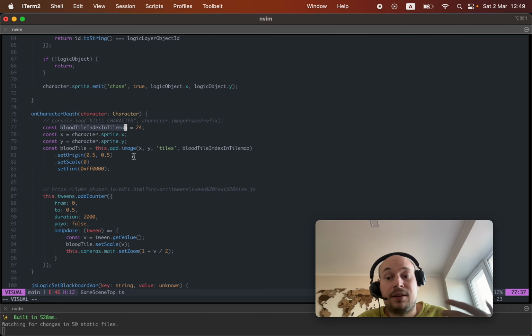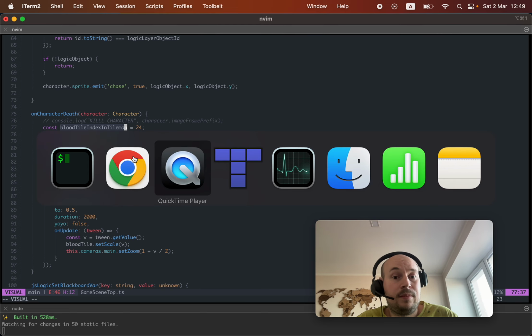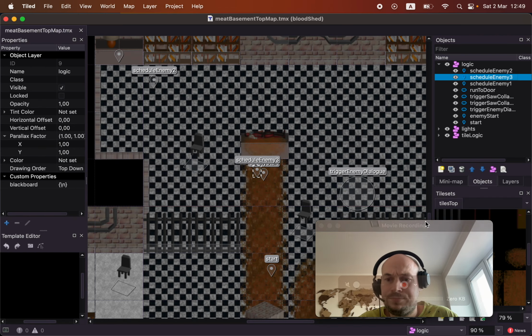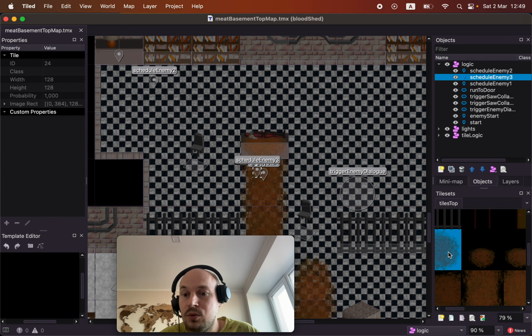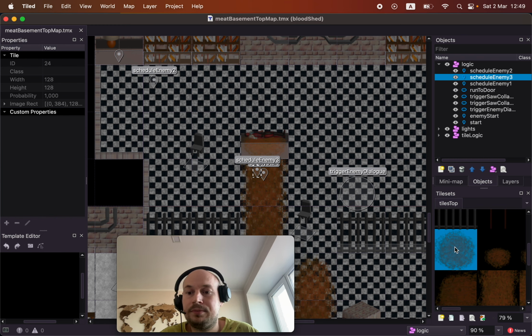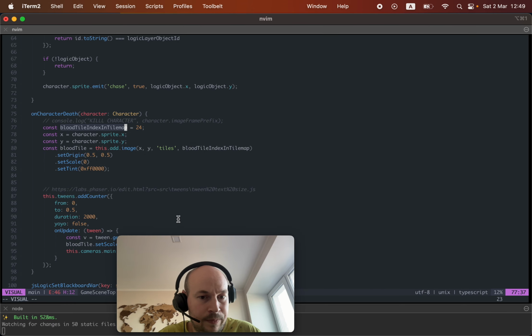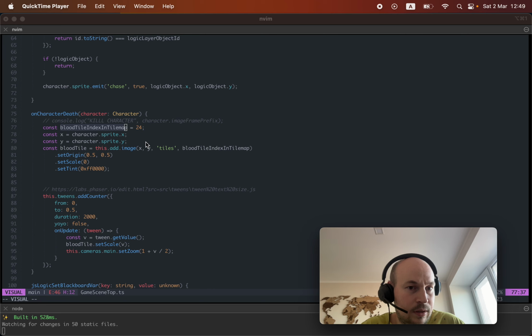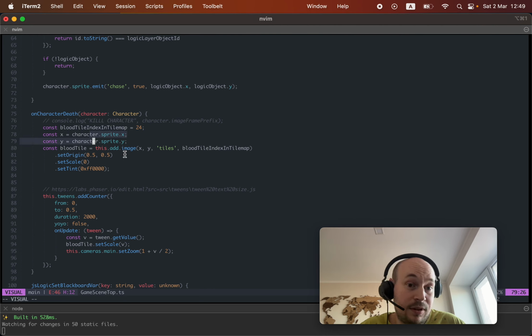And I know for a fact on my tile map that the most suitable blood stain is a piece of frame number 24 over here. Switch to here. So I've got my 24. I know the XY position.